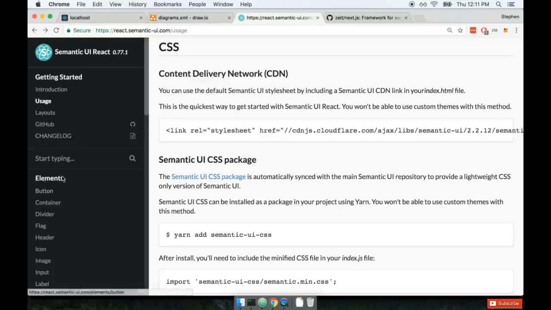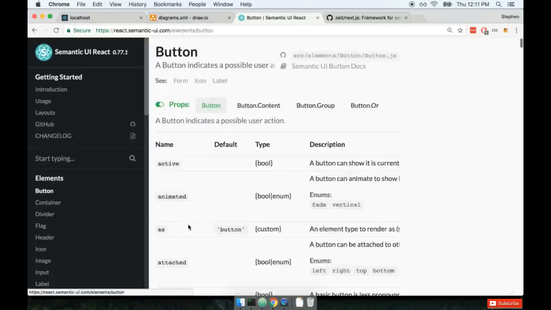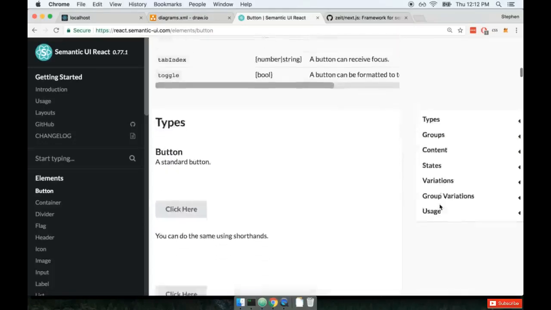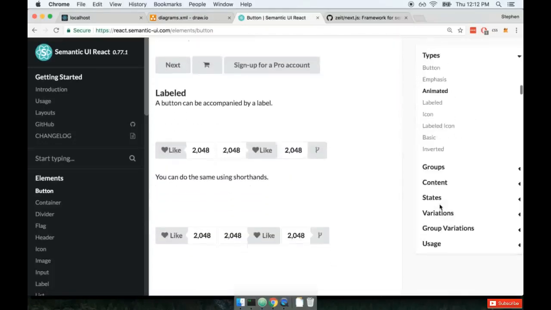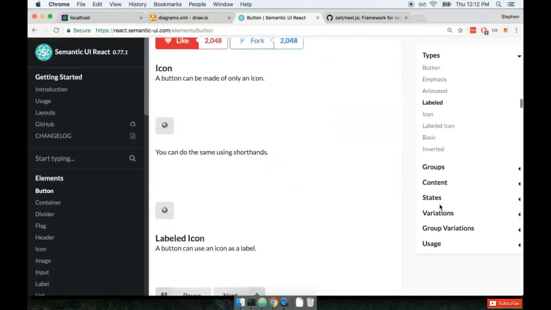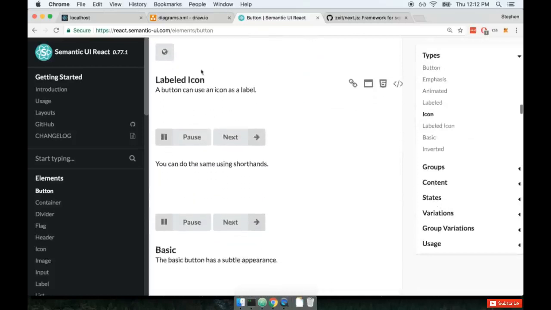Back over here, I'll find the Elements section. Underneath that is the Button section. I can scroll down a little bit, and I'm going to look for a section that says Icon with Label. So right around here, Labeled Icon. I think that this would be a pretty good component to use to show a user a button to go and create a new campaign. I think that we should put an icon with like a little plus or something so that the user understands that they can click this to add something to the application.